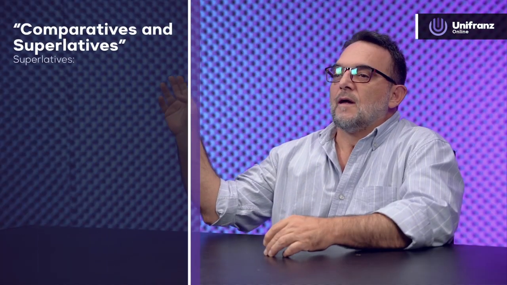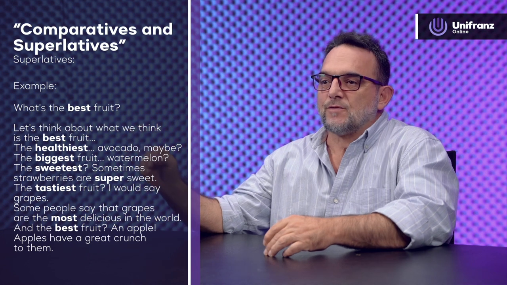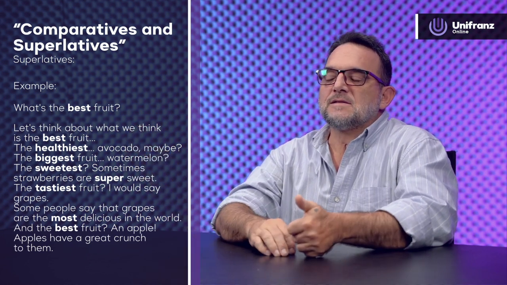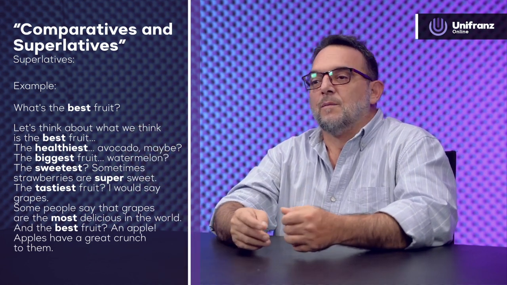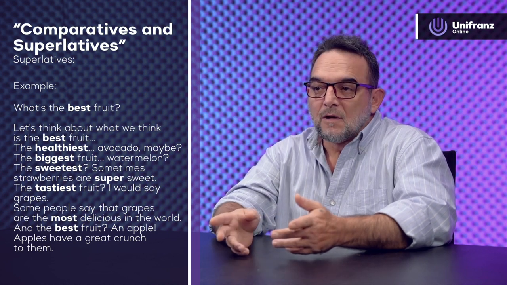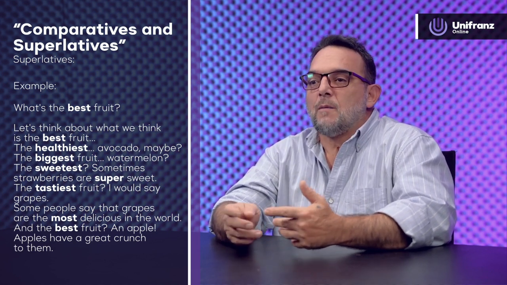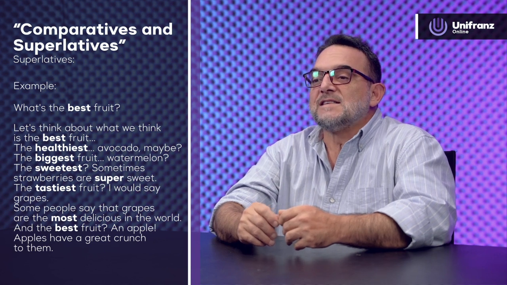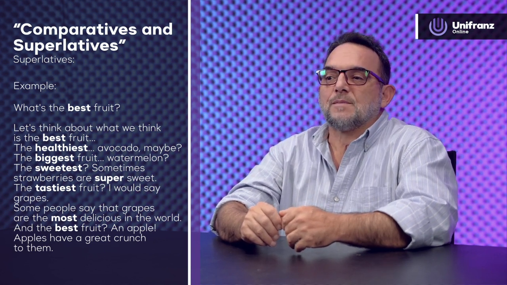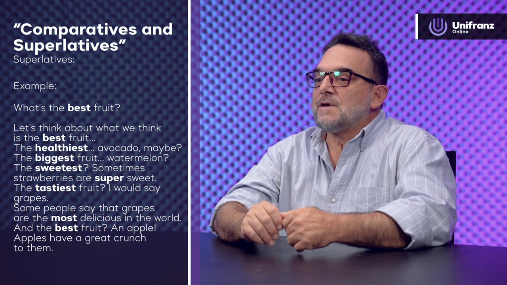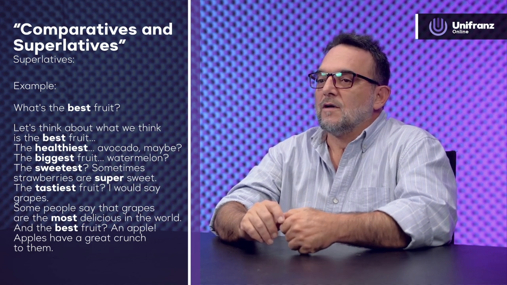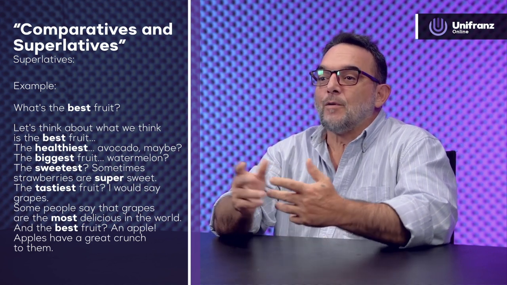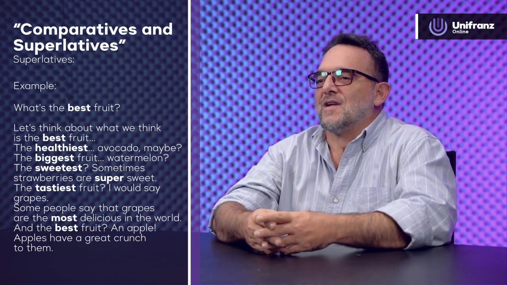Okay, now it's time for superlatives. What's the best fruit? We're going to use the same words as before. What's the best fruit? Let's think about what we think is the best fruit. The healthiest, avocado maybe. The biggest fruit, watermelon. The sweetest, sometimes strawberries are super sweet. The tastiest fruit, I would say grapes. Some people say that grapes are the most delicious in the world. And the best fruit, an apple. Apples have a great crunch to them.